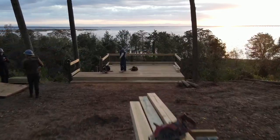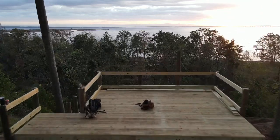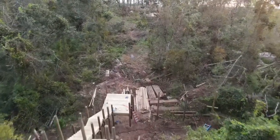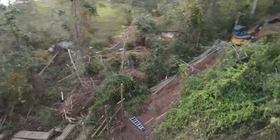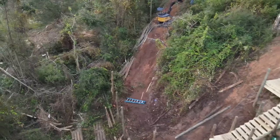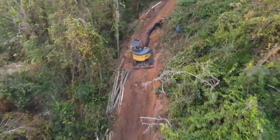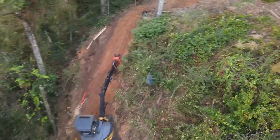Quite a drop off the edge — you can see as the drone flies over, looking down, beautiful view. We'll be continuing that boardwalk on out through the wetland area there, and you can see over here where the ramp is going in right now. It doesn't really show the steepness of that hill, but that thing is ridiculous. I'm actually digging a trail myself up that hillside and it's pretty steep.